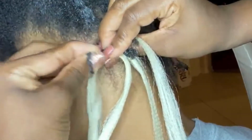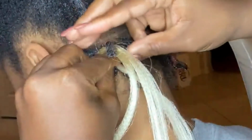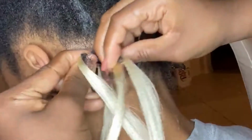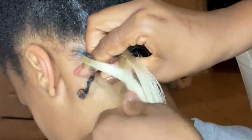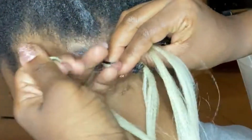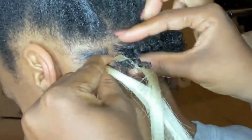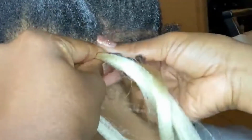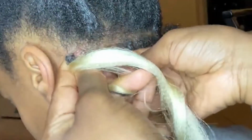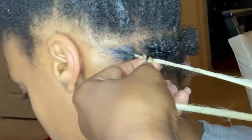Now, her hair is black, and the hair we're using is a 613. So in a few seconds here, I'm going to be going into the tucking method, which simply means that I will be placing the black hair behind the blonde hair in order to have the blonde hair cover it so that the braid can be predominantly blonde. Now, this client in particular does love the contrast of the black and blonde, so I will not hide it completely as I do the full head, but for the most part, it will be hidden.